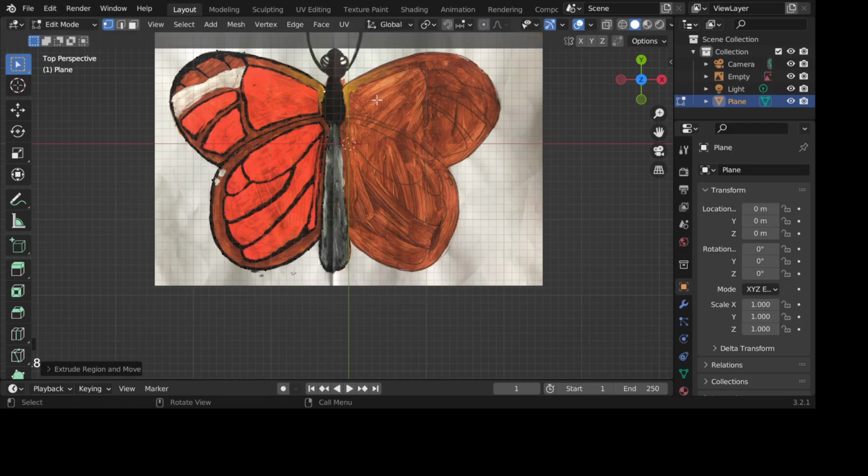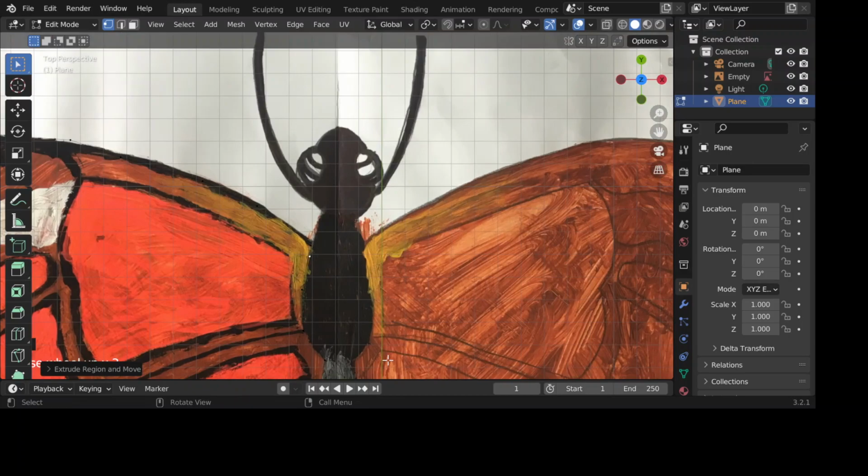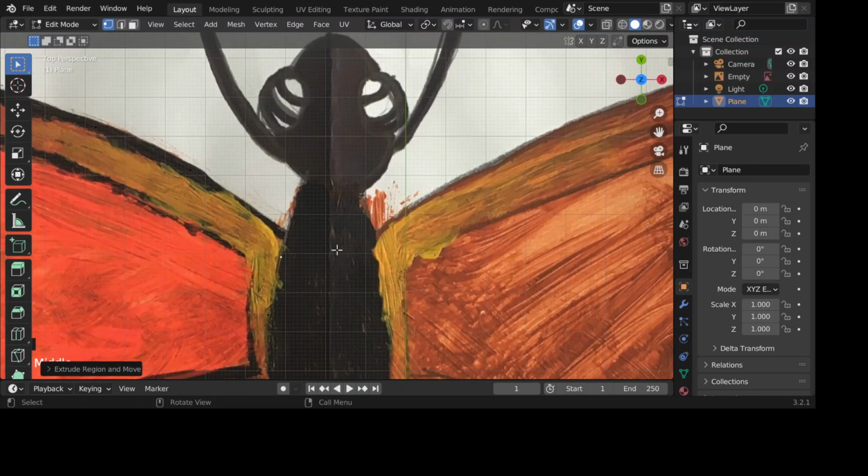Okay, so I'm going to leave a little bit of a gap. I'm just going to zoom in and I'm going to hold down Shift and click on the other one. So now I've got the two drops selected and I'm going to go F to fill it.